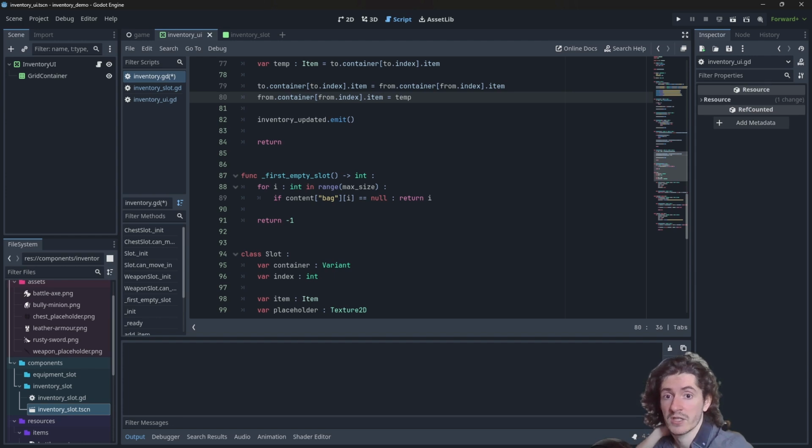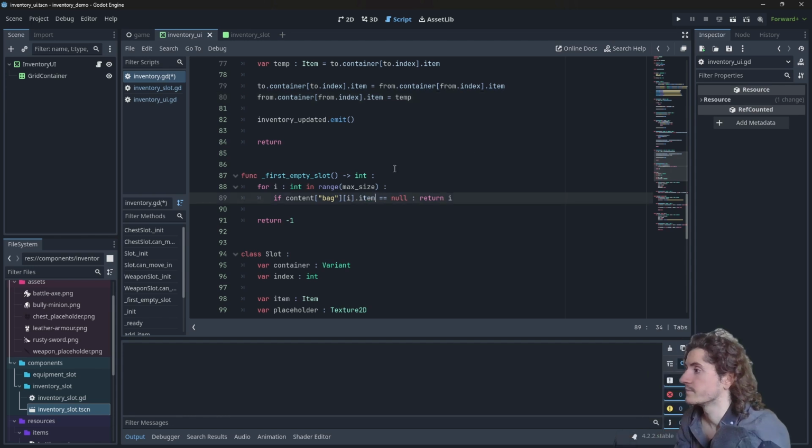So we will actually check that we do have a null item and not a null slot. Okay, so now we actually want to add a new method, which will, as I said earlier, check if we can move an item from one slot to another.